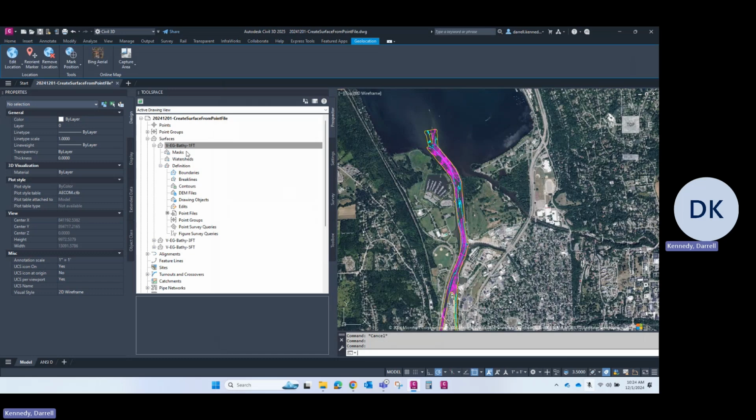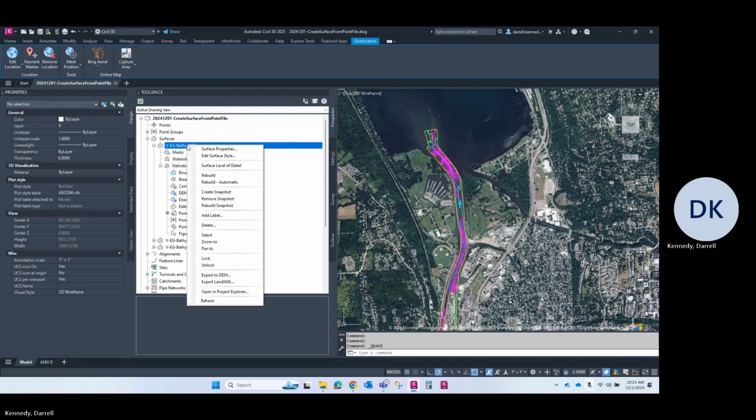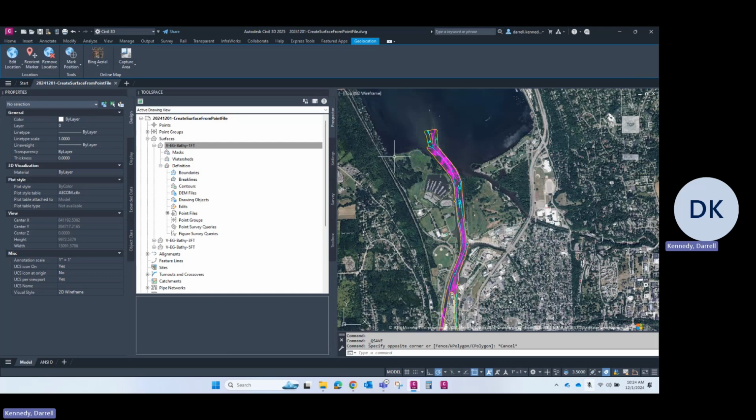The only way around this is to create either a data shortcut and promote the data shortcut, or you can create a snapshot of the surface here. And I'm not going to show that or data shortcuts in this video. We'll save that for another video.